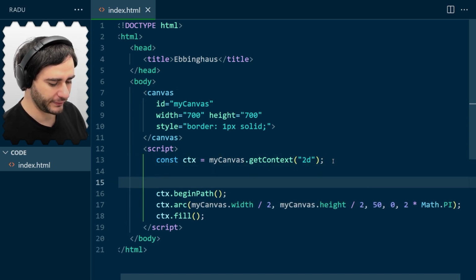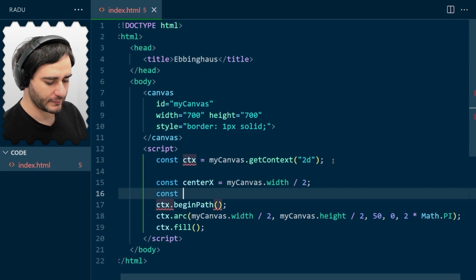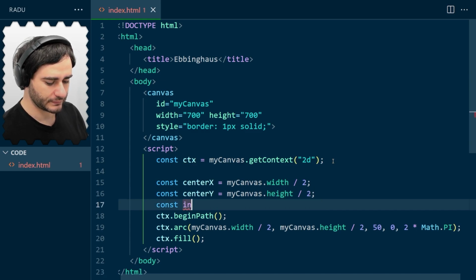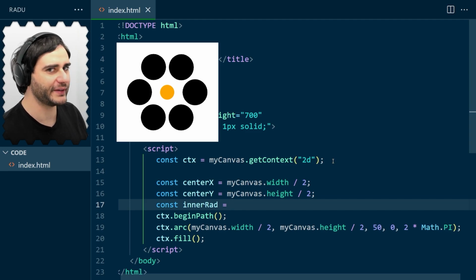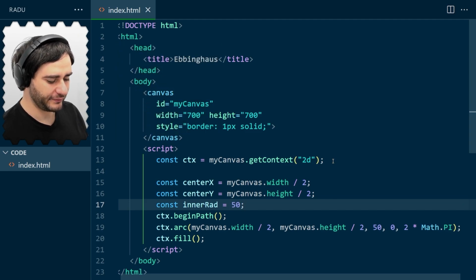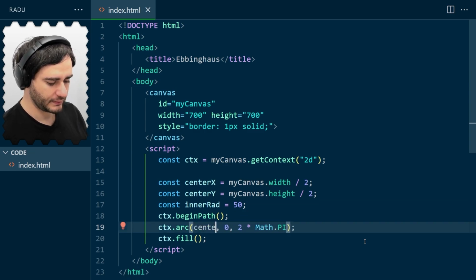We're going to define here the centerX as myCanvas width divided by 2, centerY as myCanvas height divided by 2, and I'm going to call this innerRadius, because we're going to have an outer radius as well, of 50. And let's pass these to the arc method here instead of these more cryptic things.